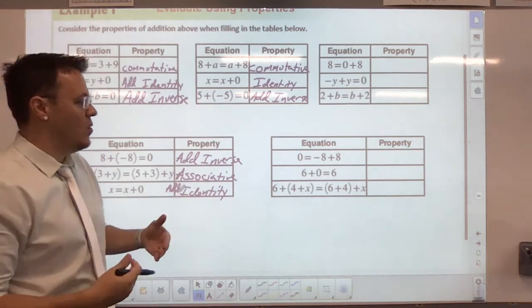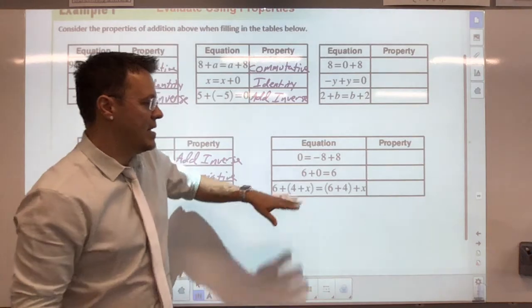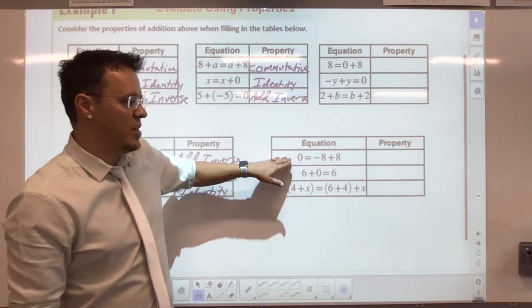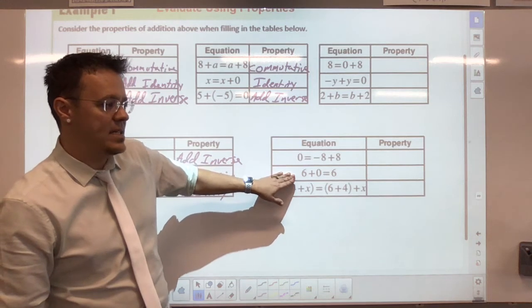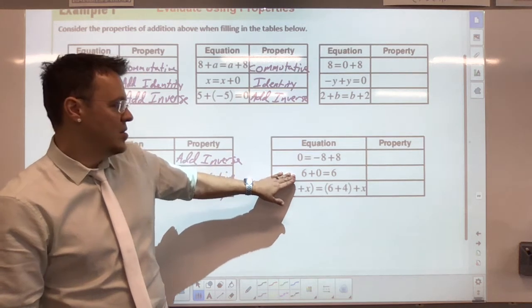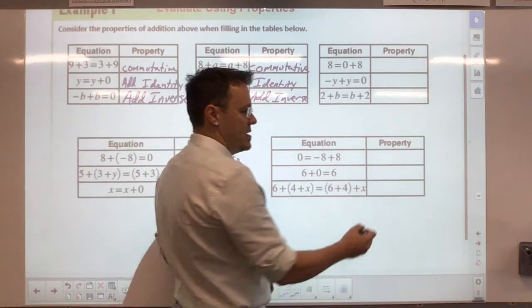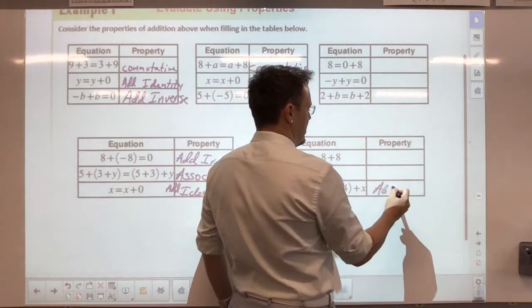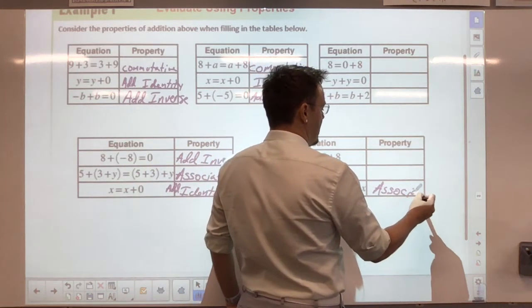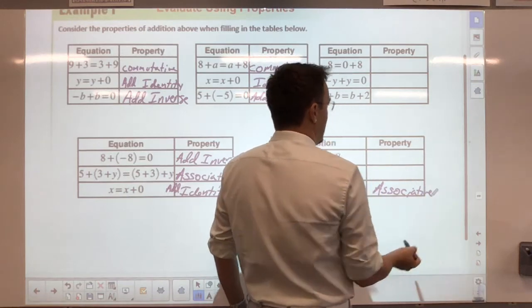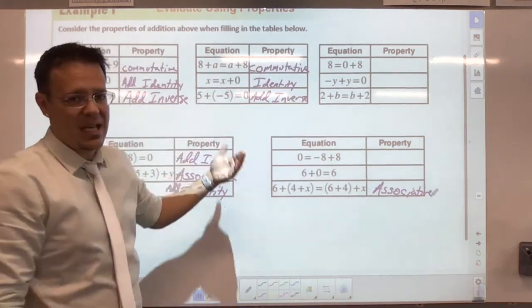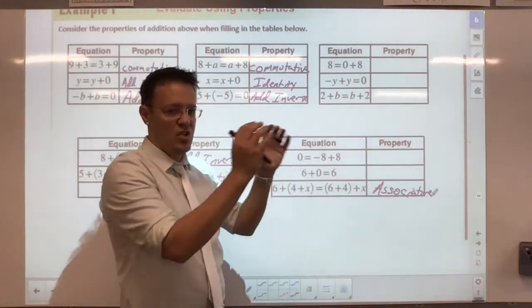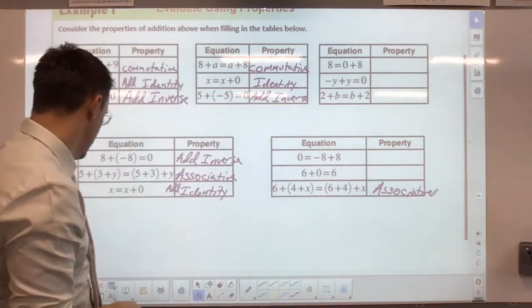Okay, so now what I want you guys to do is look at this setup, and you guys know that this would be inverse again, that would be additive, so it's not identity, excuse me. So it's nothing different, but once again you have the brackets, so this would be associative. So you guys should know the difference between associative property and commutative, right? Commutative is just rearranging the numbers even though they're the exact same thing. And associative is associating numbers together even though they're the exact same thing.